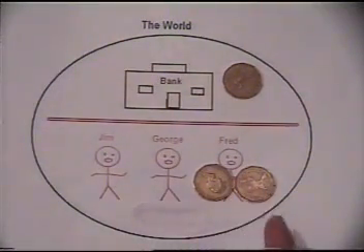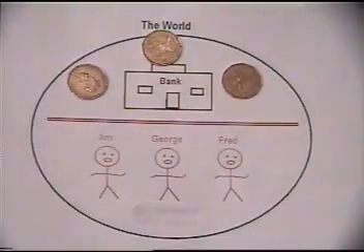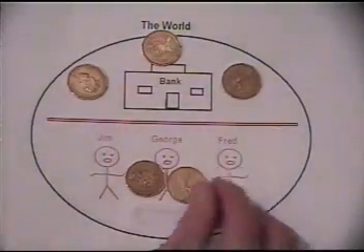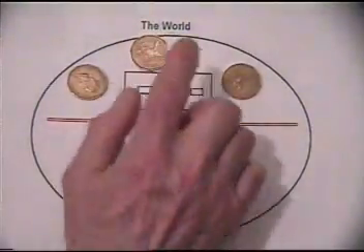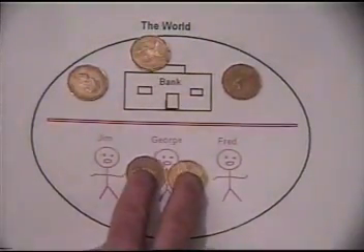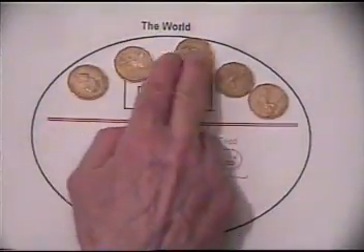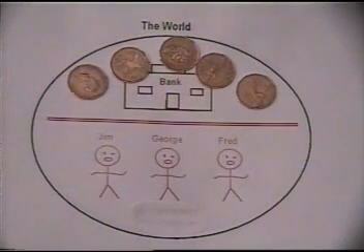In the meantime, Fred decides that he wants to keep his money secure, so he puts the $2 back in the bank. So George makes the bread and he earns another $2 for making and selling the bread. Now he owes the bank the $2 that he borrowed for the flour, so he decides he's going to put the $2 that he earned into the bank as well. Now the bank is looking as though it's very rich. It has $5. By making only one loan, it has $5. Originally there was only $3.